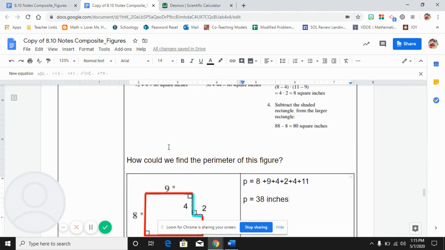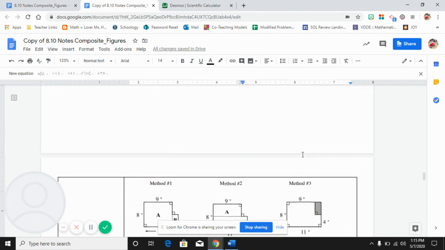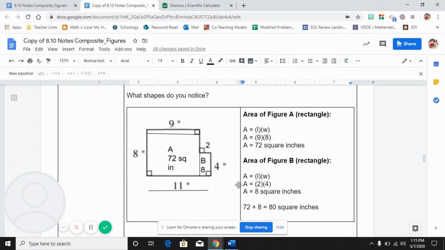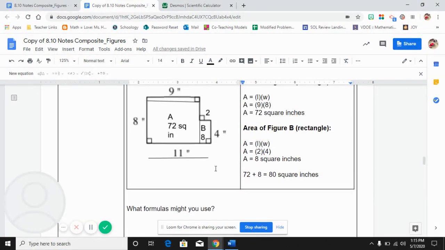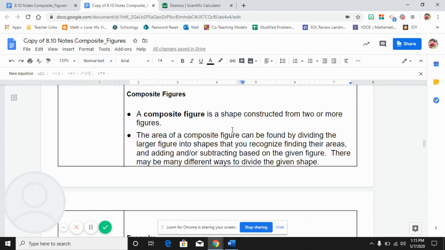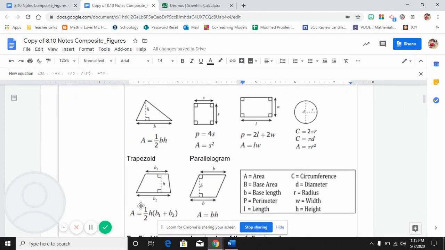So those are how you find area and perimeter of composite figures. Even though the figures are going to look different each time, you're still going to apply the same concept. For perimeter, just add up all of the outside edges. You might have to find some missing pieces. For area, subdivide it into smaller figures and then add those figures together. There are a few exceptions where you might have to subtract if a figure was taken out of another figure, but really it's all going to come back to these basic shapes right up here on your formula sheet, and use those formulas.